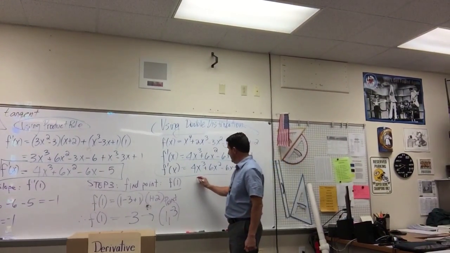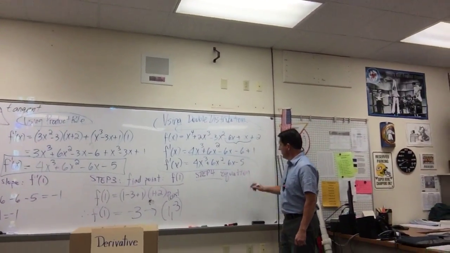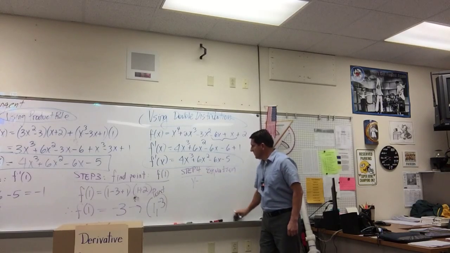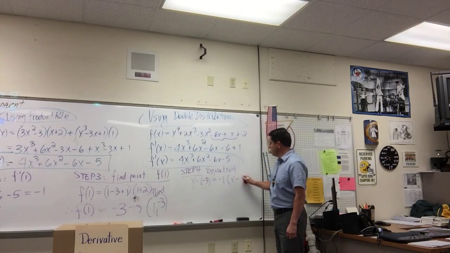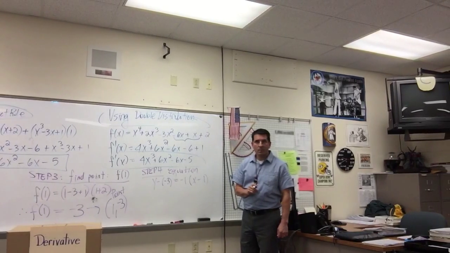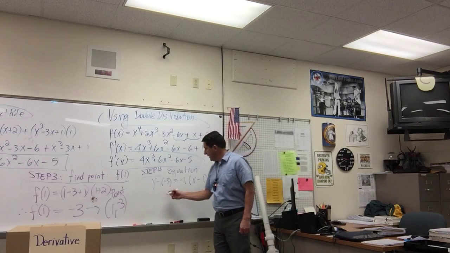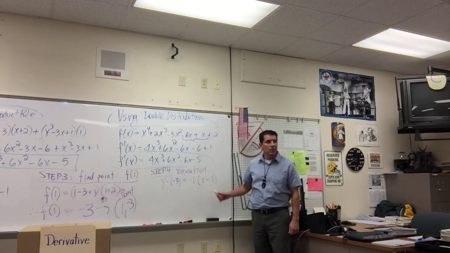And finally, step 4. Now we do the equation. So y minus y sub 1, well, let's just plug it in. y minus negative 3 equals negative 1 times x minus 1. Right? y minus y sub 1 equals m times x minus x sub 1. And then just clean it up. If you're rushed for time on the AP exam and they tell you to find the equation of the line tangent, you can stop right here. Because this is actually the equation of the line tangent, and it happens to be in point-slope form.